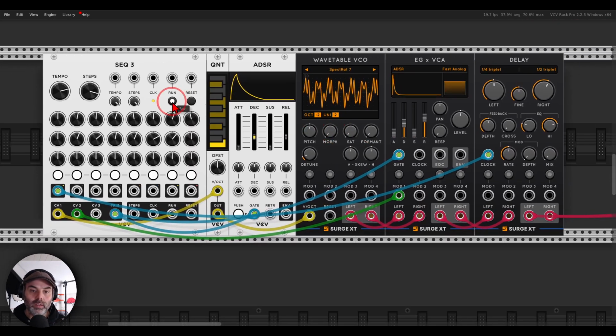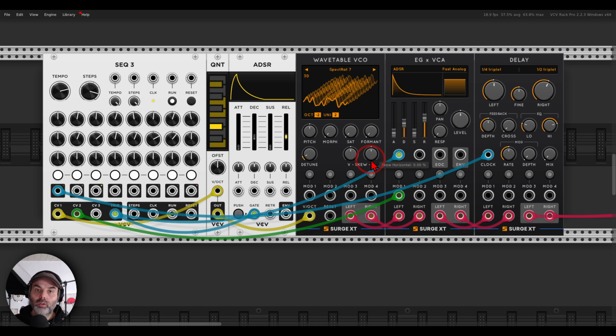So here I have a sequence, right? Again with the wavetable VCO, right? You can change the morph, but you also have saturation. Maybe I will change this back to the wavetable format. Right, you have all sorts of different, other than scan, you have different ways of changing the timbre. And again, just like you do with the filter, for example, where you use an envelope to control the filter, you can use an envelope to control also the wavetable.